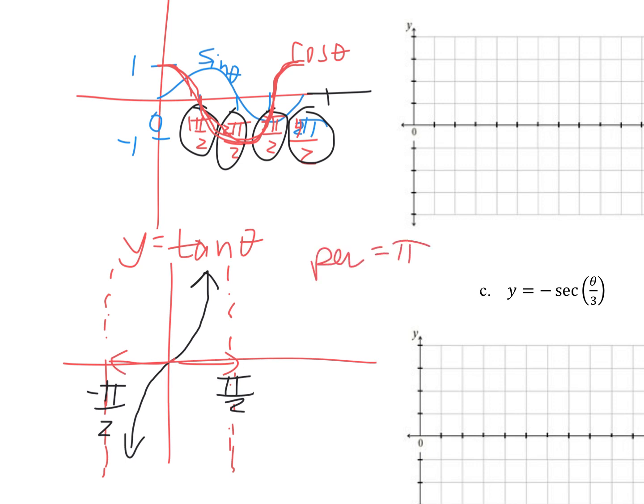So that little formula that I gave you before only works for sine and cosine and the sister functions for it. So here's the formula if you're doing tangent. Pi over b. Why not 2 pi over b? Because the period of tangent is just pi. May want to write that one down.